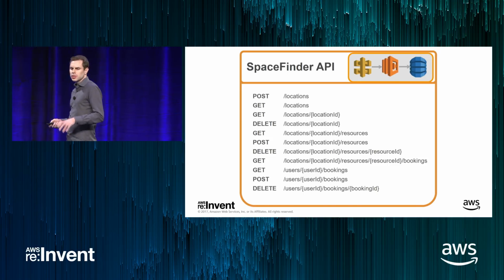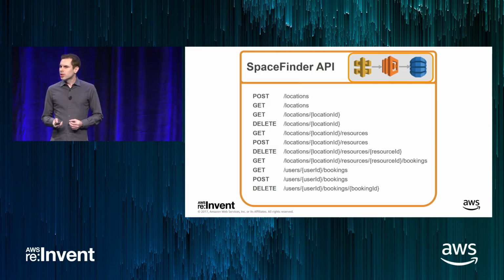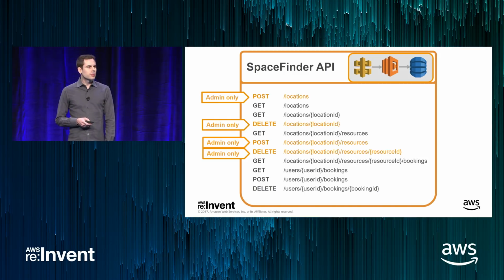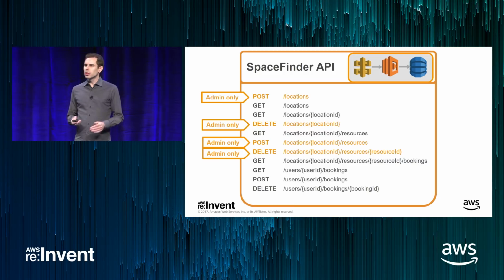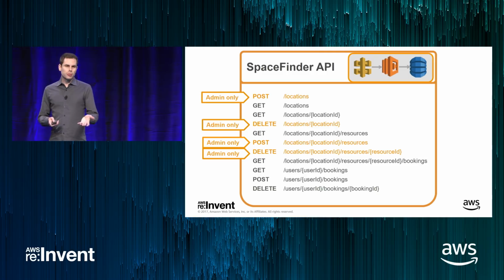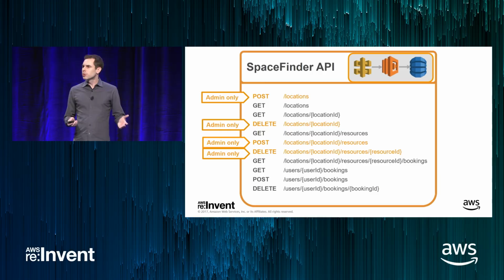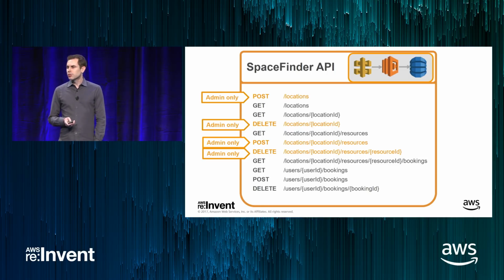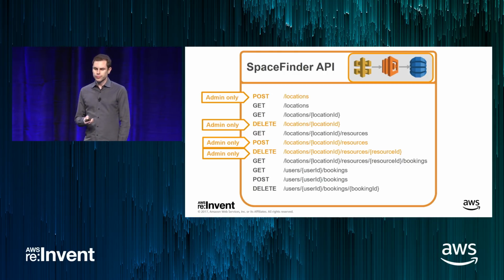First, I want to show you, just to set the context, this is SpaceFinder's API. It's a simple RESTful API. But within this API, we do have certain operations that are admin-only operations, as you can see here. So we want certain users in our user pool to be able to do these and certain users not to be able to do these things. To make it real, in a conference room app like SpaceFinder, anyone could book a room or delete their own booking, but creating a room itself or creating a building with rooms in them is something only an admin should be able to do, as well as deleting buildings and rooms. So that's what we're trying to accomplish.